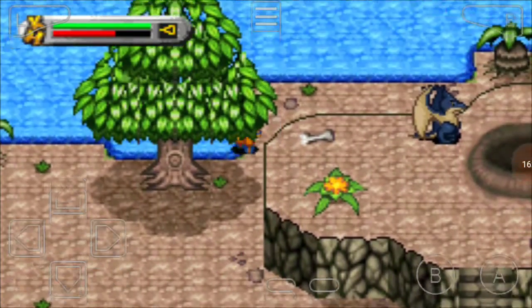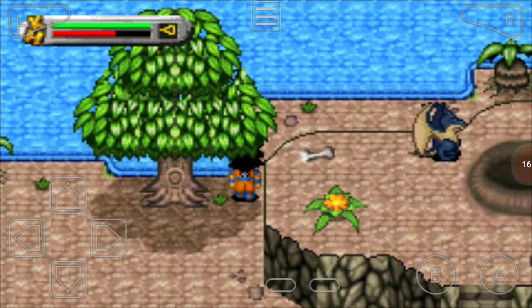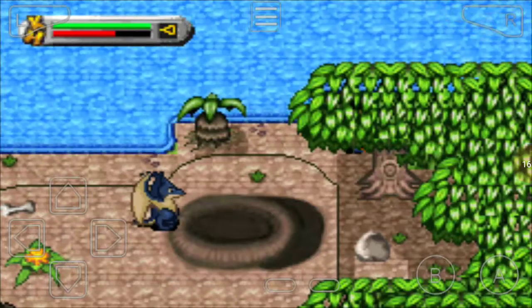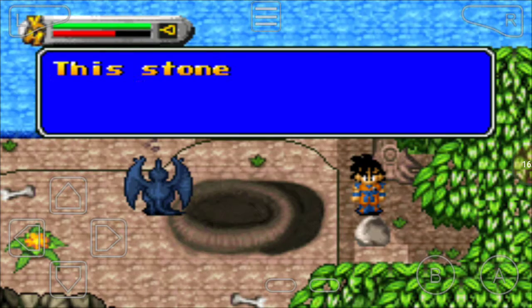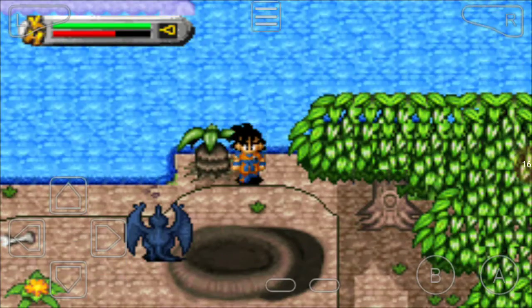And crabs are nothing to Goku either. It just doesn't make sense. So here we are in this forest. What we have to do is collect these stones here, because a little bit deep into the forest, for no reason, there's somebody stuck on a tiny island, and you have to collect these stones to create a bridge for him to cross.